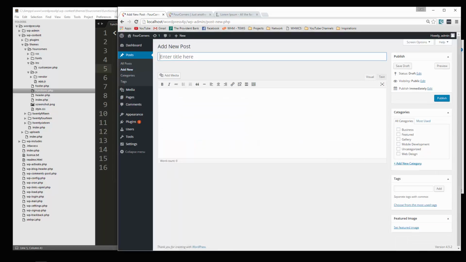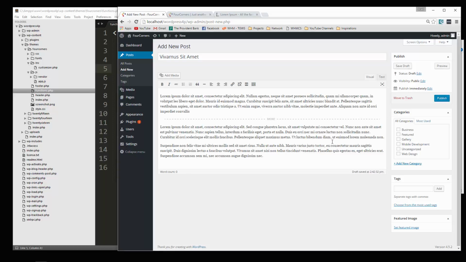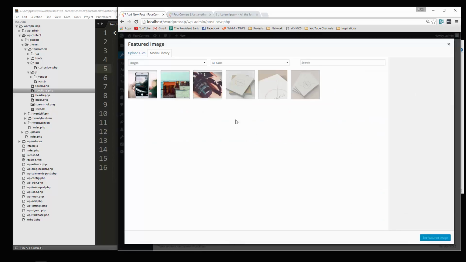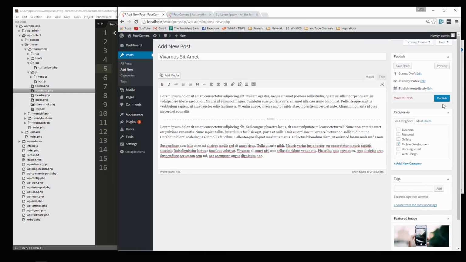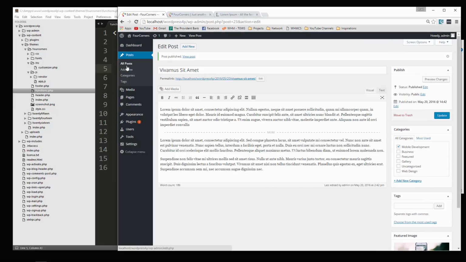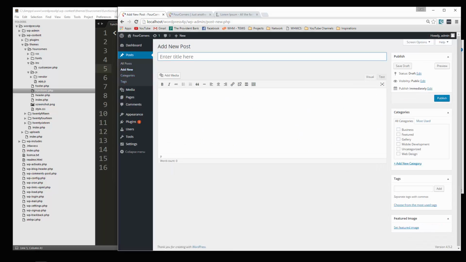Alright, now while we're here, we might as well create the other blog posts. So we'll say add new, and let's go ahead and paste in the title, and then I'm just going to paste in some content here, and let's set this to mobile development, set featured image, we'll grab image here. Alright, so let's publish that. We'll add another one.